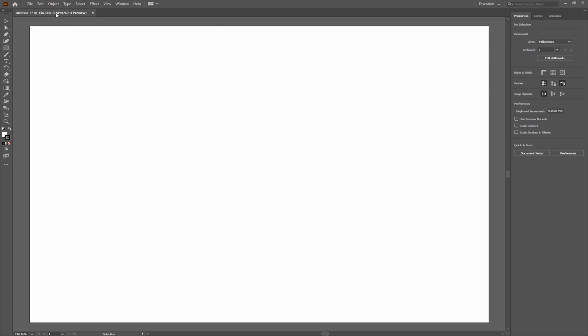My document right now is an A4 piece of paper, landscape. Here it is, called Untitled. The little star here says it's not saved yet. And we are at a zoom state of 136%. We have a CMYK mode, which is quite normal for printing on paper. Usually you work in a CMYK mode. And on the right side, you have tabs for properties, layers, libraries, and so on. So we'll continue with this a little bit later.